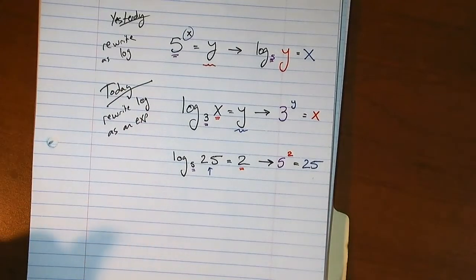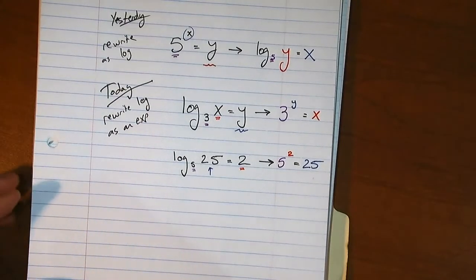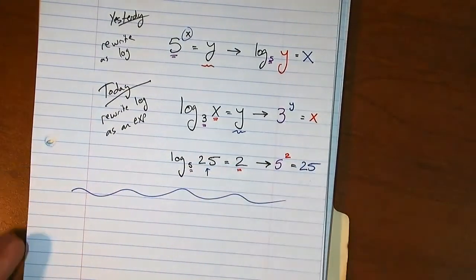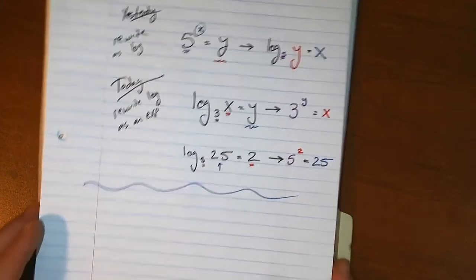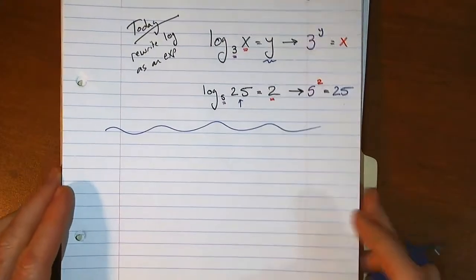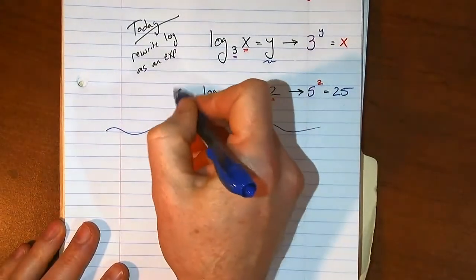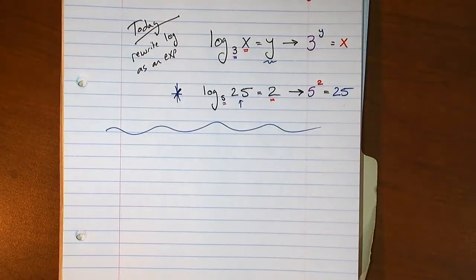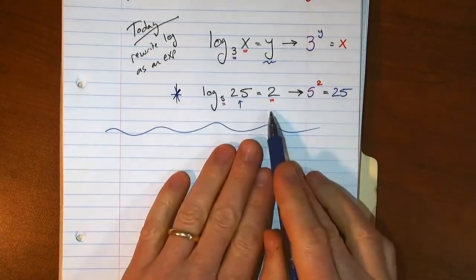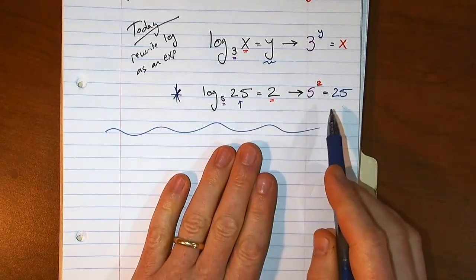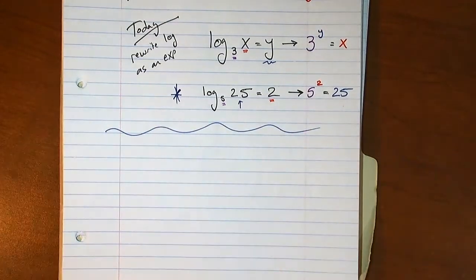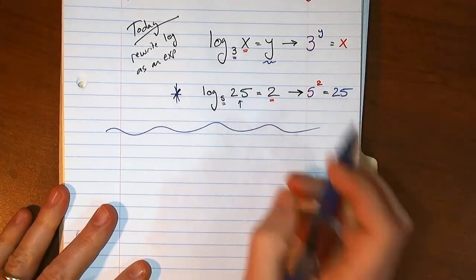Okay, now I'm going to move on to our third learning objective here. The third learning objective was to evaluate simple logarithms. And this actually right here is a perfect one to look at because A, I would consider this to be a simple logarithm, and B, it models exactly the way we're going to evaluate them here at the beginning of our class. Now, we will learn some other ways that you can approach this later, but this is the way that I want to do this.